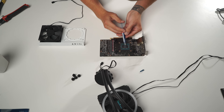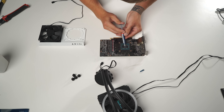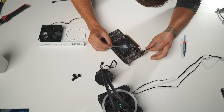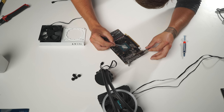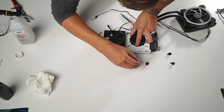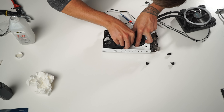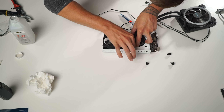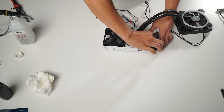As far as thermal paste goes, I do not recommend using the pre-applied amount you'll find on brand new AIO coolers, because CPU and GPU coolers don't use the same amount of thermal paste. GPUs actually use more, and it is recommended to spread the paste thin and evenly across the entire chip. I also don't advise using liquid metal thermal paste, but do as you wish. Now we're going to place our cooler into the G12 bracket and carefully line it up with our new mounting holes — no need to go crazy on tightening or we will damage the graphics card.